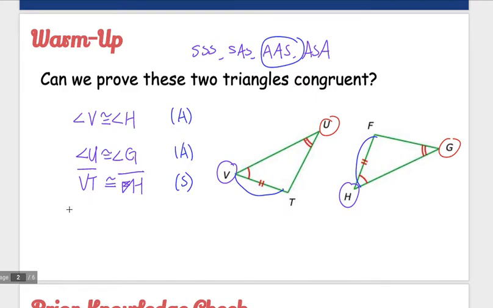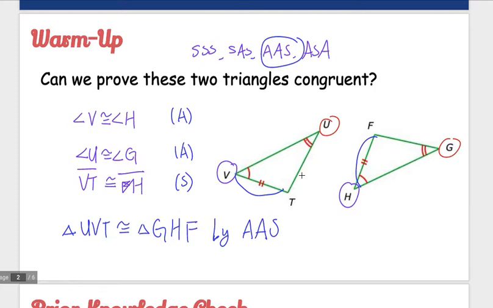Now let's write down the final congruent statement. So triangle UVT, again, the first triangle can be any order, but the second one has to match whatever order you created here. So angle U is matching to G, and also V is matching to H. Then the last one is just T to F. Okay, so it's GHF by, do not forget to indicate the method, which is AAS, angle, angle, side. Okay, so that's the first warm-up.